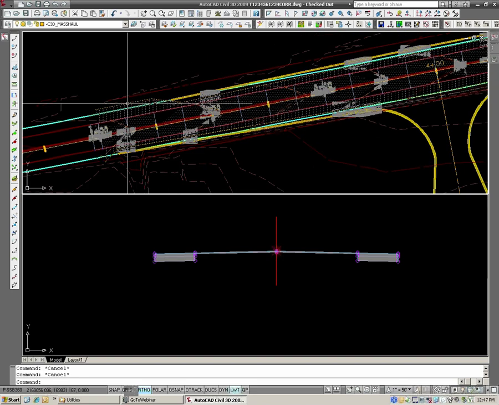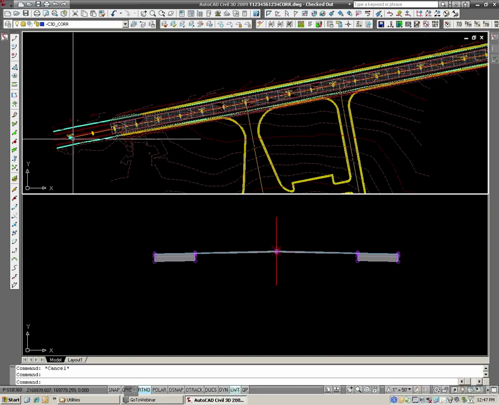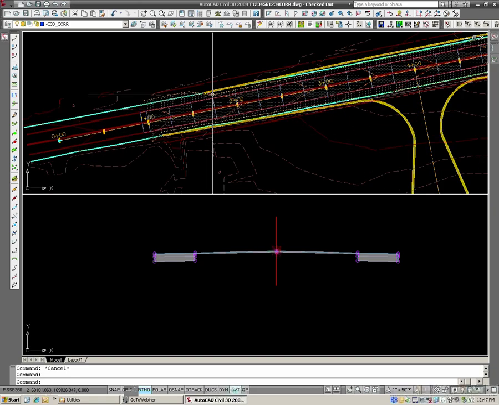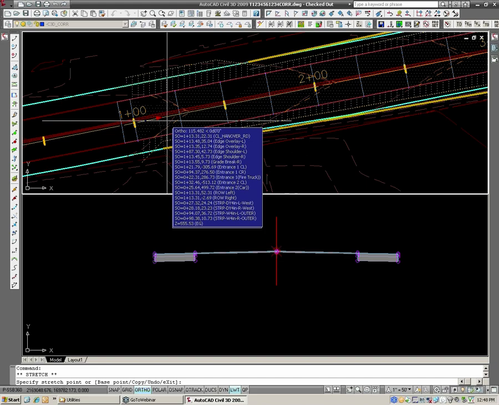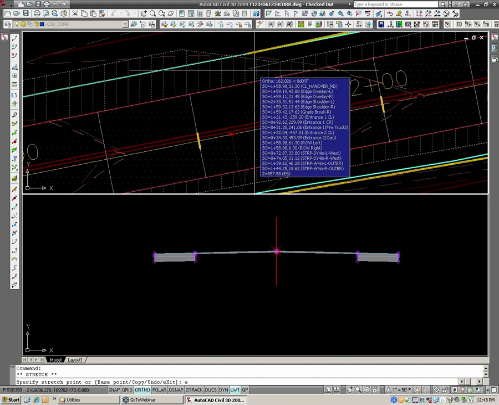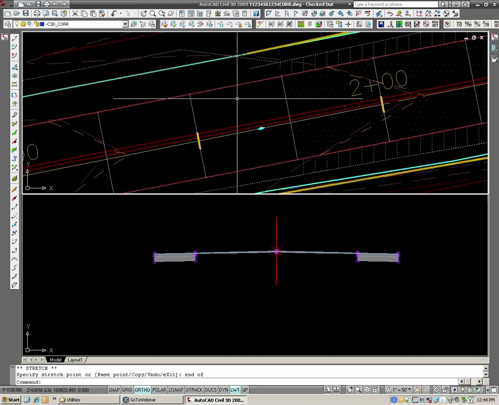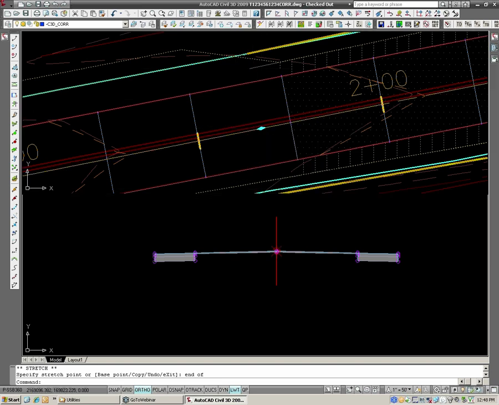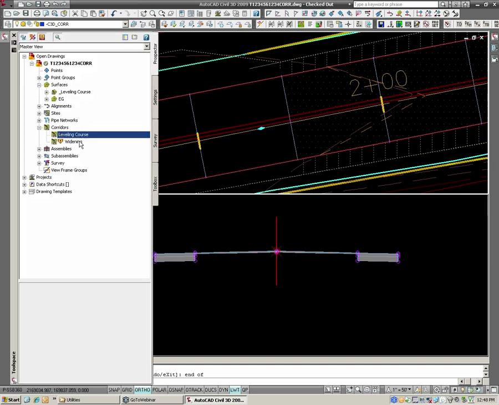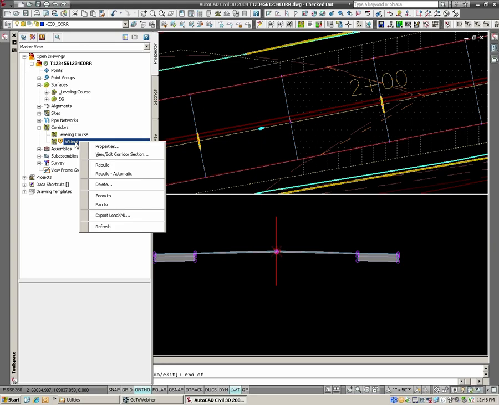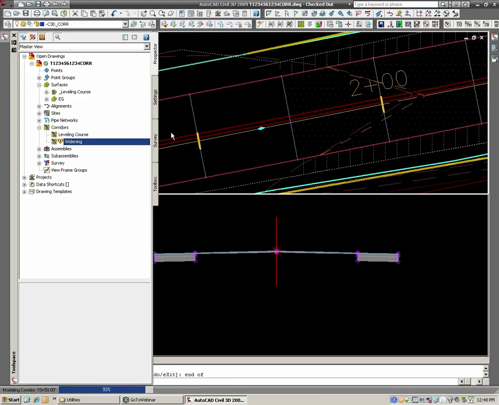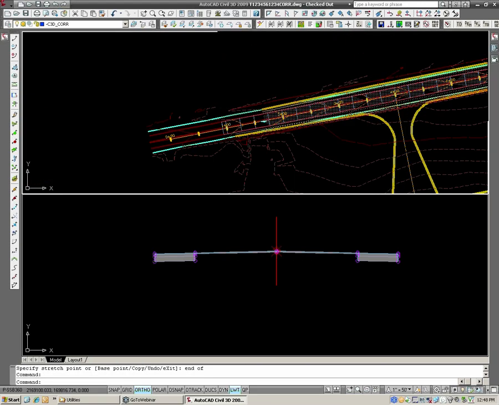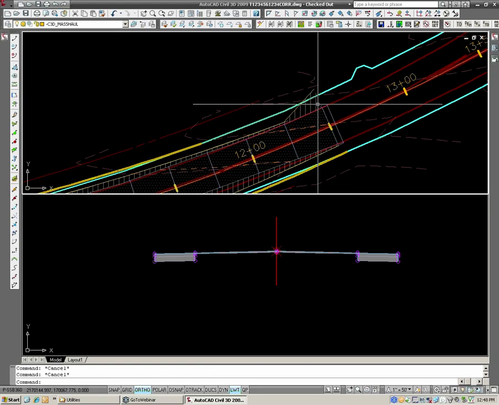Again, my corridor goes from the beginning of the alignment all the way to the end. So I do have some randomness happening here. I'm going to go ahead and drag that corridor baseline front. The edge of where we're widening on both sides is right here, so I'm going to go ahead and snap to that location. And then since I don't have this corridor set to automatic rebuild yet, you get sort of half line work, so go ahead and set that to automatic rebuild. Pulls that in. Same thing on the other side.